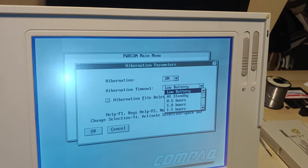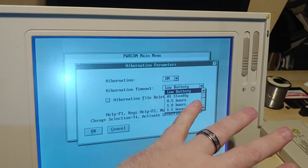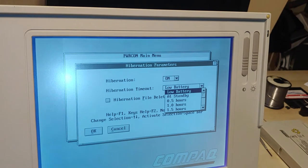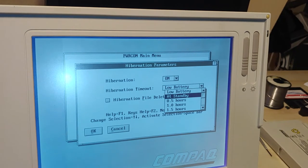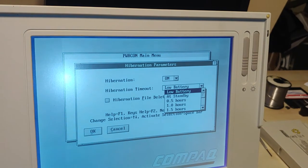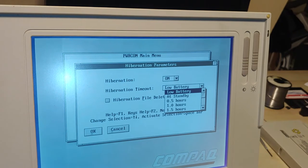So, yeah, there's a couple things you could do here. If you can put the computer in standby, this setting looks like it'll go into hibernation immediately. Otherwise, here's a timeout. And some of these are good tricks. So it looks like regardless if you're on battery or not, some of these other options, it's basically a hibernation timer. So if you set it for 0.5 hours, it'll go into hibernation regardless if you're on power or not.